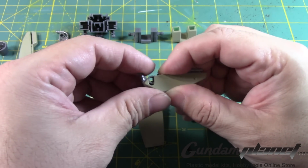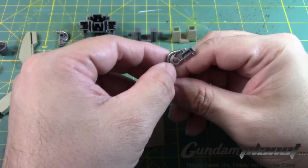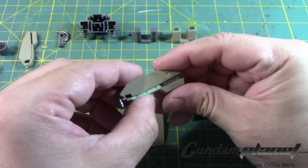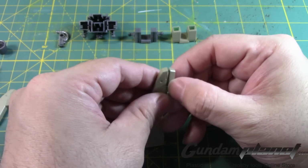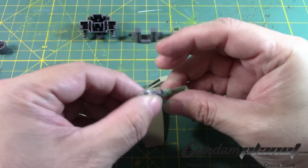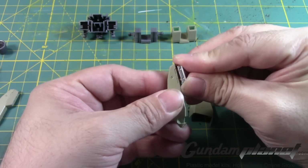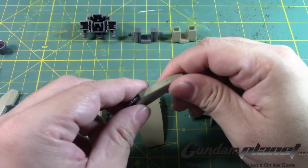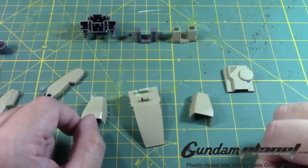That one goes there, I believe. Yeah. Actually, I'll just do this. And then we'll just close that up. So it looks like that. Yeah, I guess I'm too excited to build this and didn't realize that. Oh wait, there's parts that I have to put on this as well. Actually, there is one photo etch part that I need to show off, which I'm going to do in a few moments. And I don't know if it's going to require glue or not because I haven't figured this out yet. All right, so the two bunny ear back things in the back are done.